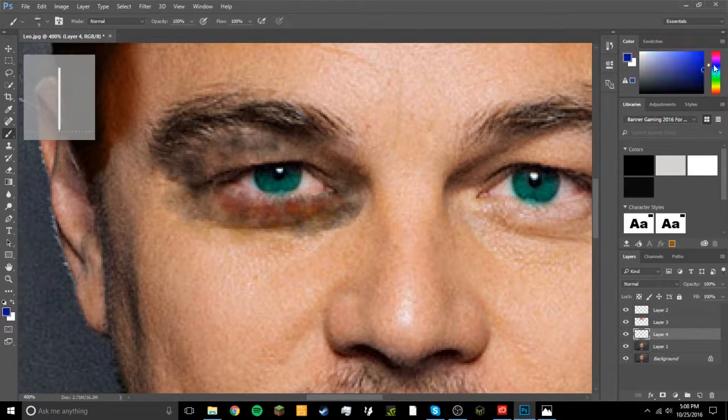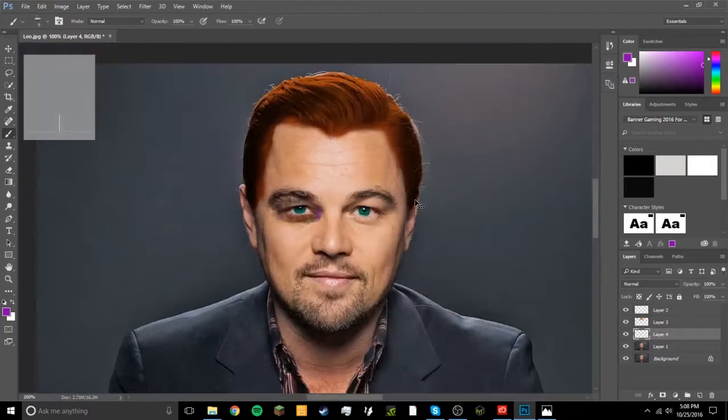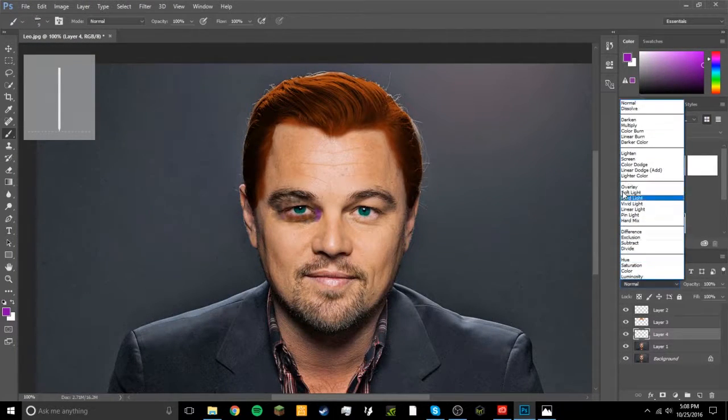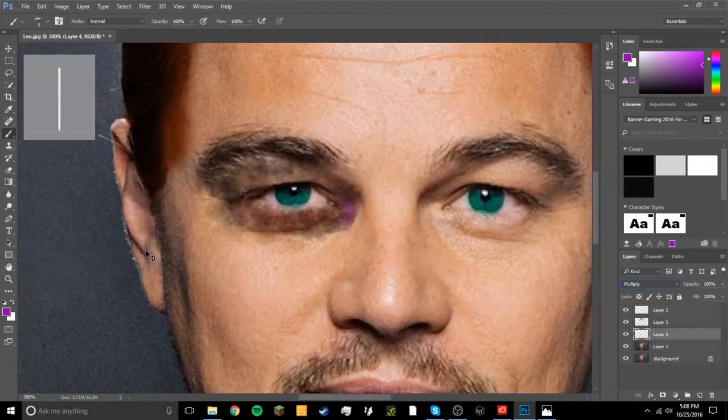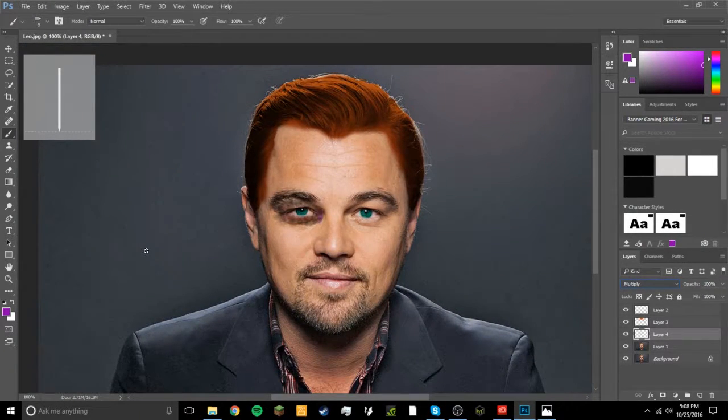And go up to some purples. Get some purple in there. Hint it around in some spots, like right here. Now, that's what it looks like now. And that's what it looks like after. That looks a lot better than my last one did, so I'm happy with it. Obviously, you're going to maybe want to morph the eye down a little bit, make it look swollen. I forget how to do it. But that's the black eye.